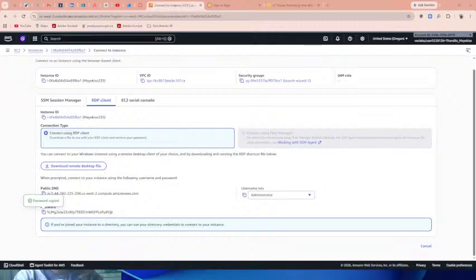So let's wait for it to finish its processes, and then yeah.